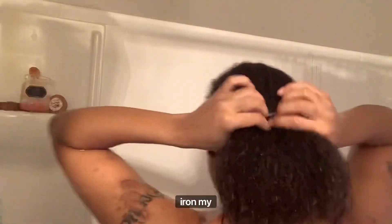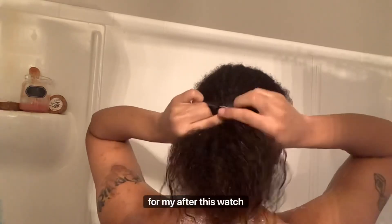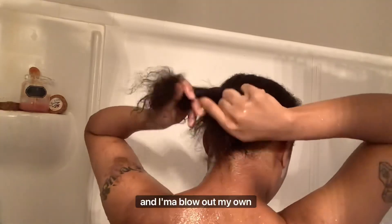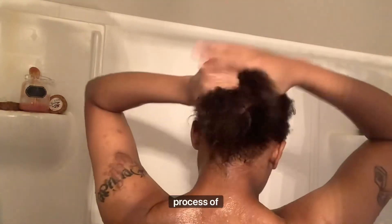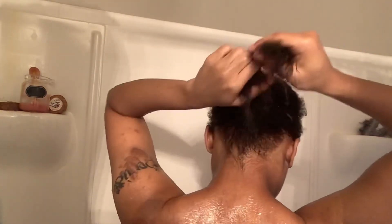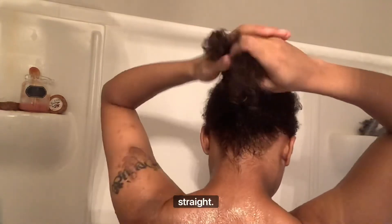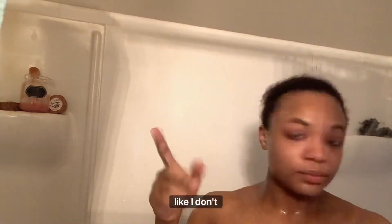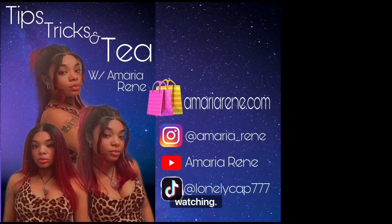Honestly, I like it. I might actually flat iron my hair — check out my Silk Press video. I'm actually about to do that after this wash for my birthday. I'm going to blow out my own hair and y'all going to see the process of me blowing it out, getting that bone straight look. It's going to be lit. I braid it up and put it up, and that's literally how my hair is right now. Have a good day. Thank you so much for watching.